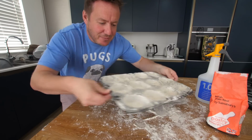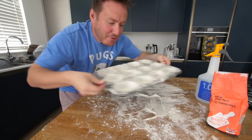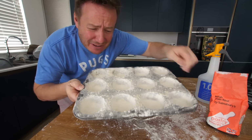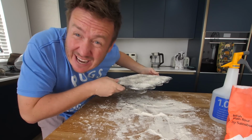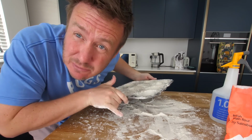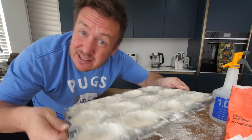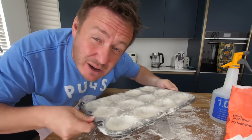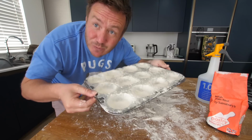Just on my last one, and I'm doing a circular shimmy, and I'm so happy with how this has turned out. The only thing is I've completely caked the rest of the pan as well. My worktops absolutely hate the combination of flour and water. It's mostly flour, so I'll prioritise wiping that down. I do feel like I'm quite clean. This is the point where I say it on a video, then I leave the house this evening covered in flour. But look at that. Yeah, I am really happy with it.